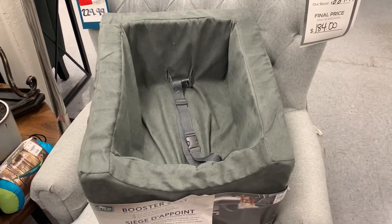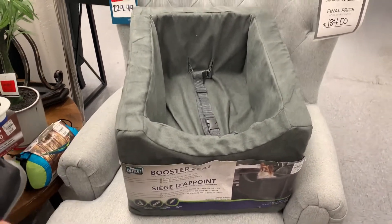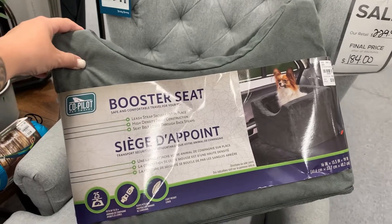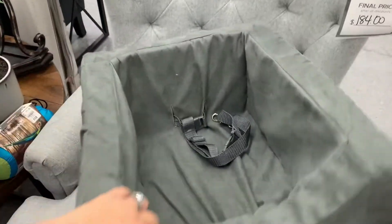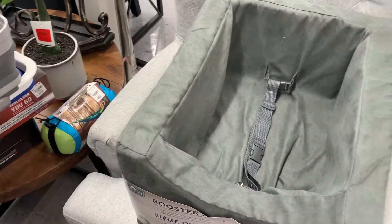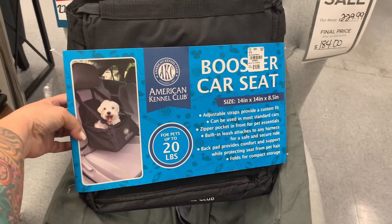Here's another cool find — it's a booster seat for your little guys. That's adorable for when you're driving to your campsite. This one is $39.99, 16 by 13 by 19, and it's very soft. This is really cute. And then of course there are different kinds — this one's another booster car seat for $19.99.